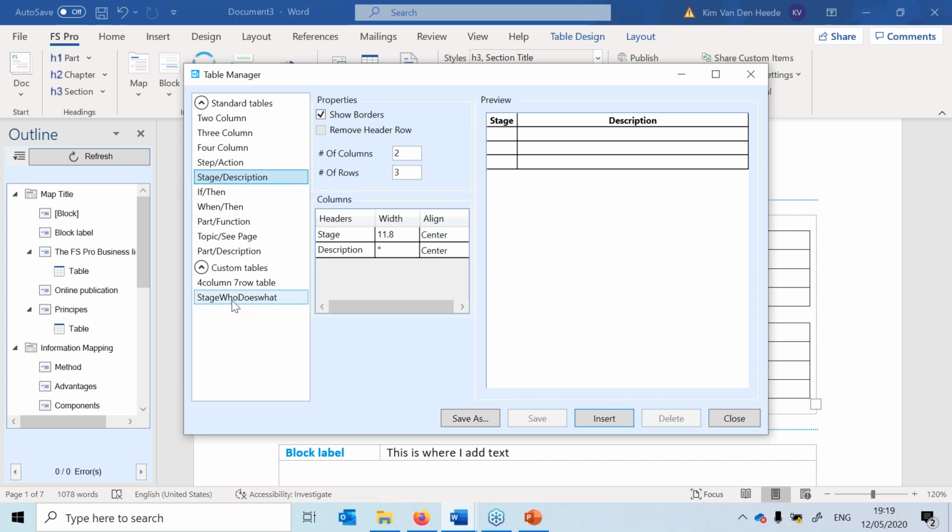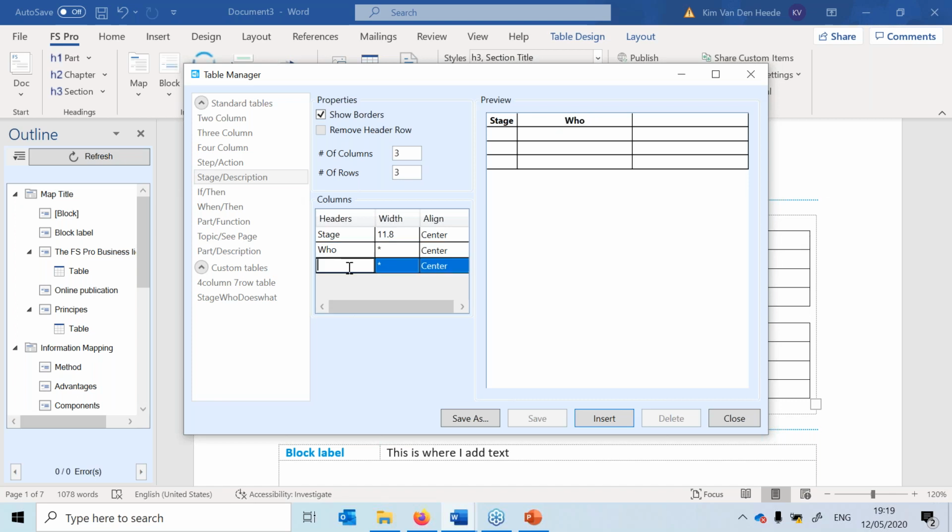I already have the stage who does what table. I'm going to create a new table, the stage who description table. Now I'm going to change, of course, the number of columns from 2 to 3. As you can see, the column has been added. You can see this in the preview. This table header, I'm going to change this into who.